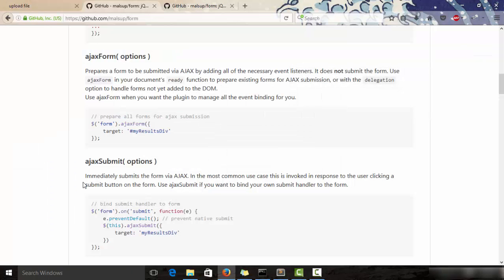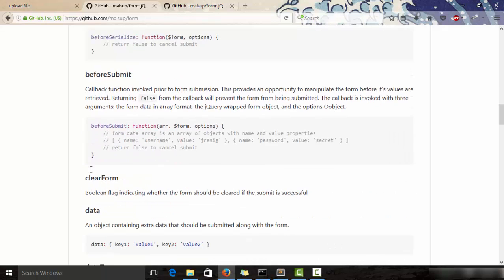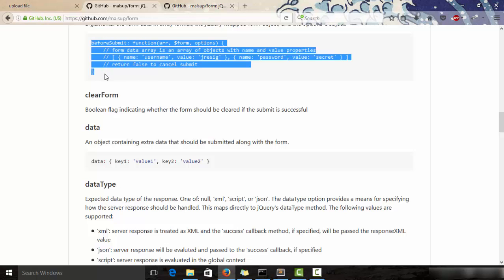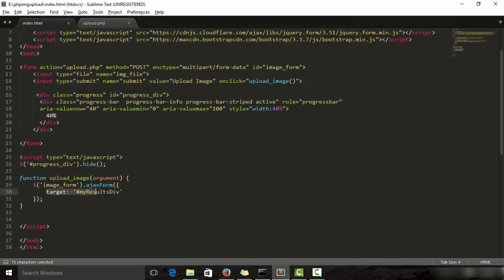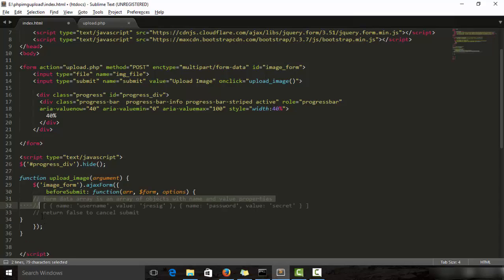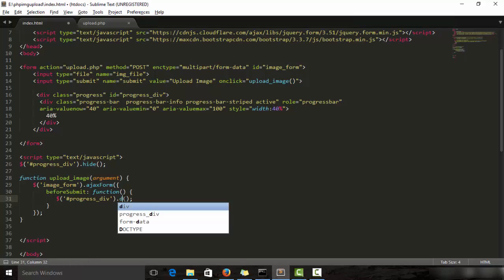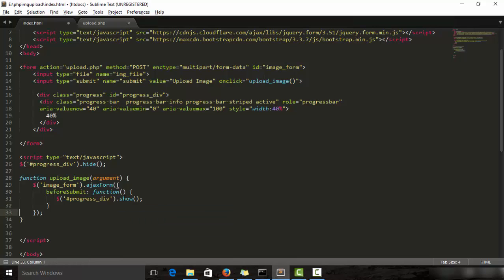So there are various options available with us in this form plugin. There is a method beforeSubmit, so let's use it. Before submit we do not require any parameter, but what we will be doing is we will be showing this progress div, which we have hidden initially. So let's show this div using jQuery's show method, and let's initialize this progress bar to 0 width and 0 percentage.